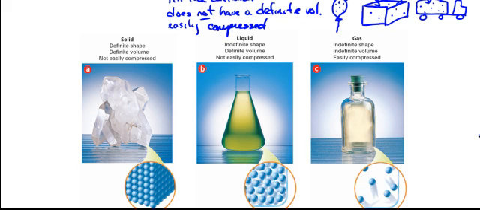You could compress it to a small volume, or if you open it up into the atmosphere, it will fill up the atmosphere uniformly. Also notice the different particles. If you look here, here, and here, you'll notice the particles are very arranged in a solid. They are jumbled up but in very close proximity in a liquid, but they are all over the place, very far apart and flying around in a gas. Okay, so those are some states of matter that if you happen to get a chance to take a look at Chapter 13, you'll learn much more about.